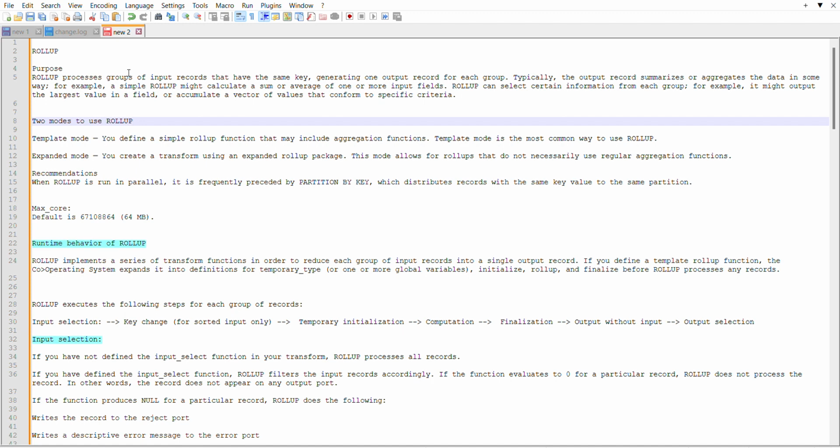When it comes to the runtime behavior of the rollup, it implements a series of transform functions in order to reduce each group of input records into a single output record. If we define a template rollup function, the Co>Operating System expands it into definitions for the temporary type and the initialize, rollup and finalize functions before rollup processes any record.